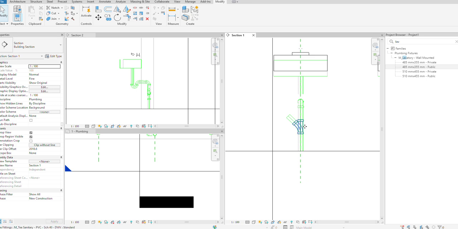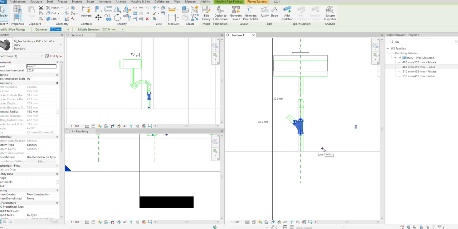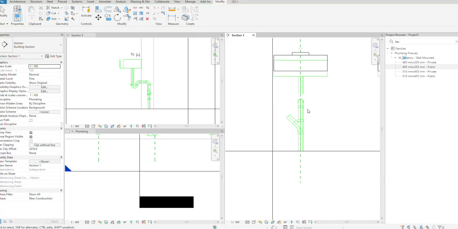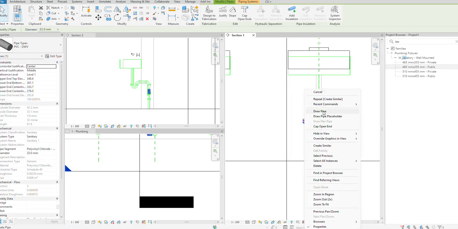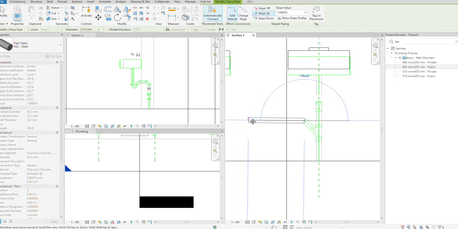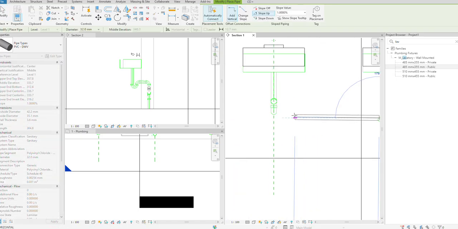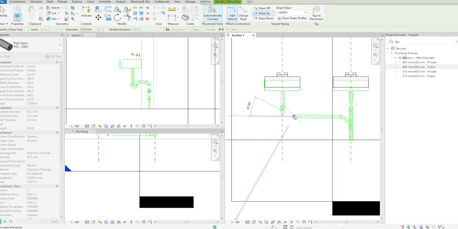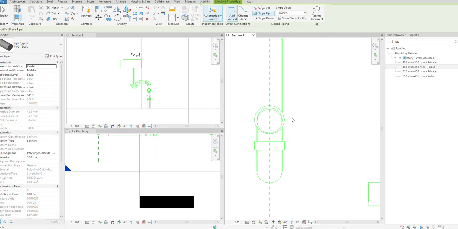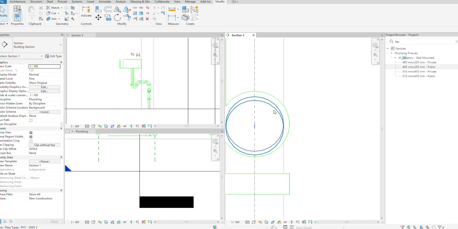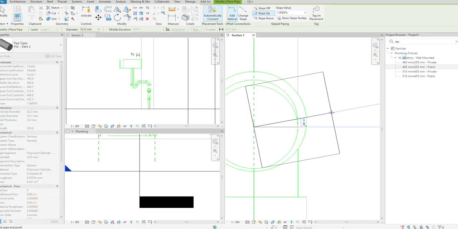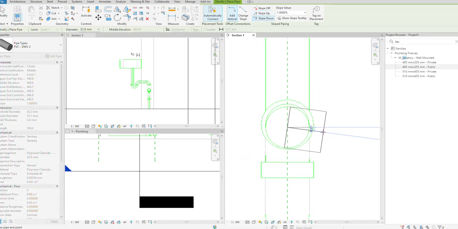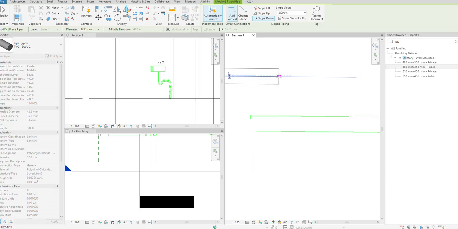Okay, if I make it as a plus sign, now he doesn't have the connector. Okay, don't worry. We will load a double one. Draw a pipe. I doubt we have space. If he gives, good, excellent. Now what we need to do is we need to align the bottom one. Draw a pipe, slope down. Sorry. Okay.